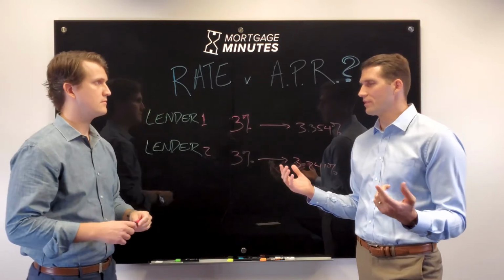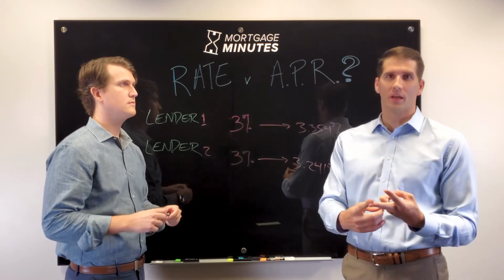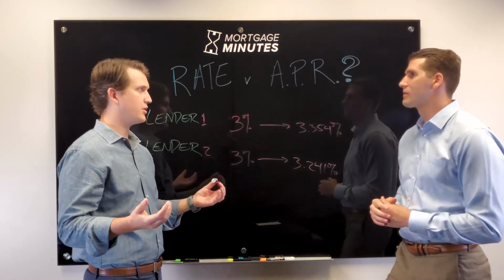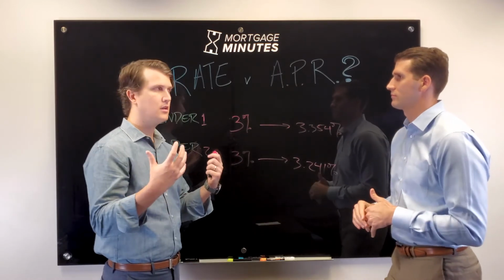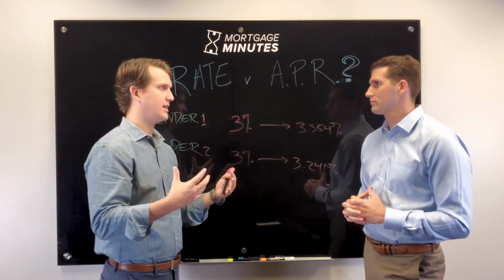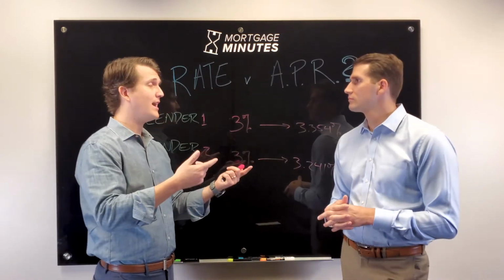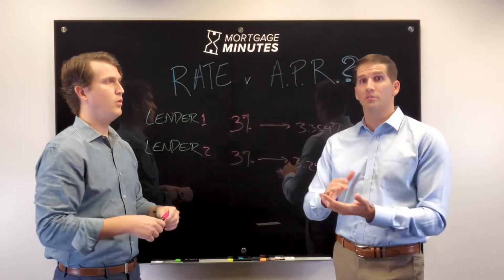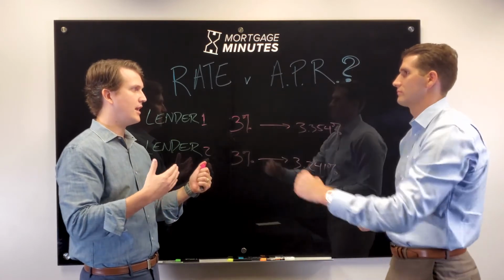Yeah, and it could be a bunch of different things. It could be the origination fee that lender's charging, the way the mortgage insurance is set up, or what kind of pricing that lender has access to. It could be per diem interest, all sorts of different things. It's a big one if there are any points associated with the rate. That's primarily what it's supposed to show you, the impact of points. But there are so many ways to package your loan together. Just before we started shooting the video, you brought up per diem: just changing closing from the 31st to the 1st could increase your closing costs, but then you get to skip a mortgage payment. So it's not exactly an apples to apples comparison.